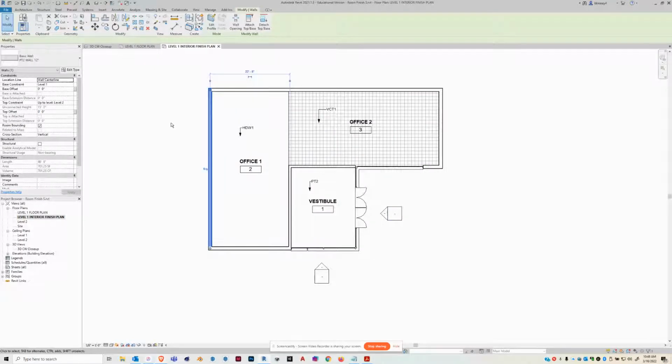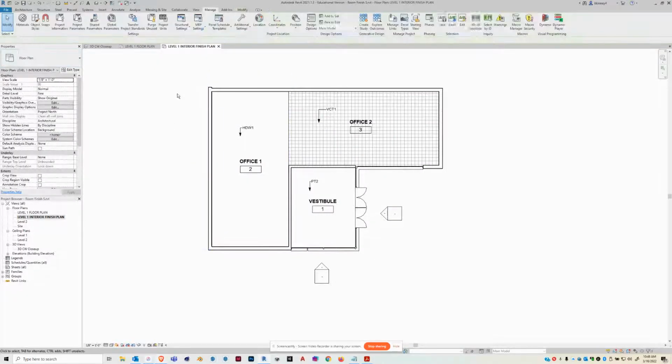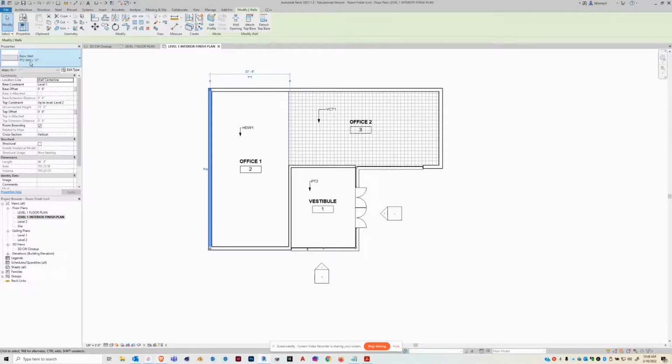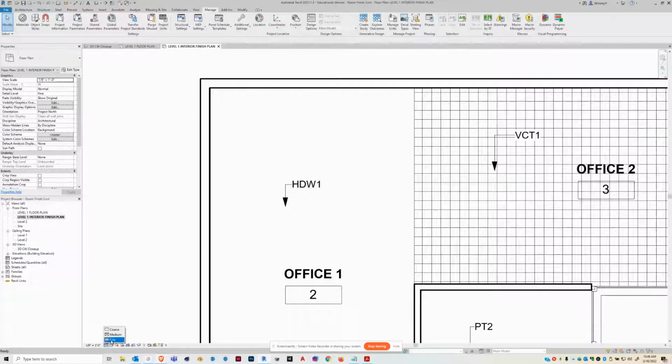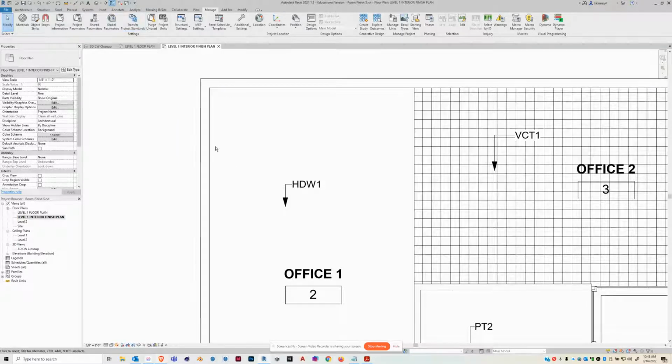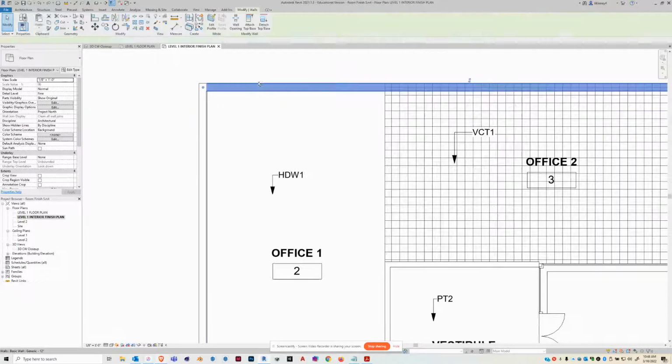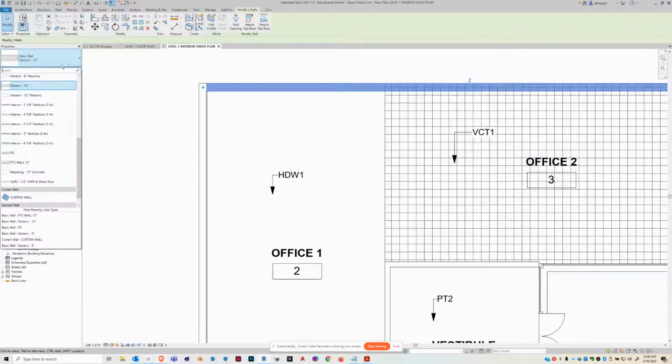So I'm going to grab this wall right here. It already transferred over to PT2. Oops, I accidentally extended it. PT2 wall. Now I can zoom in and turn on fine detail, and then turn on my thin lines so I can see that 1 inch is really in on that inside. Now I can grab this wall, and I'm going to change it as well to that PT2.